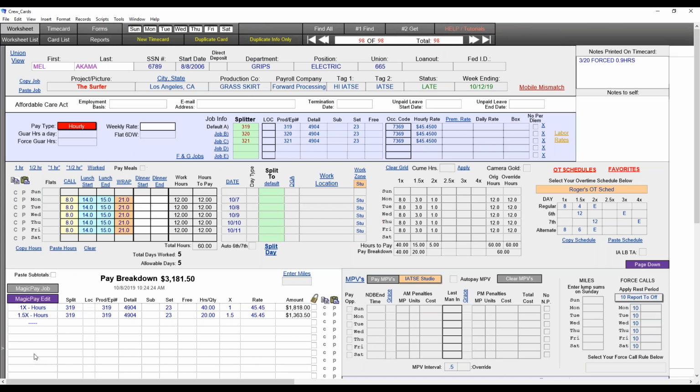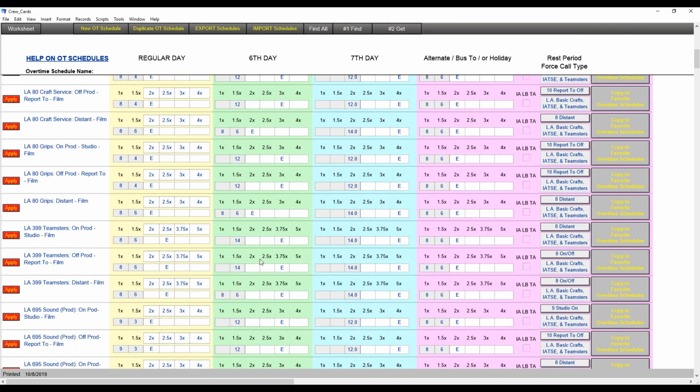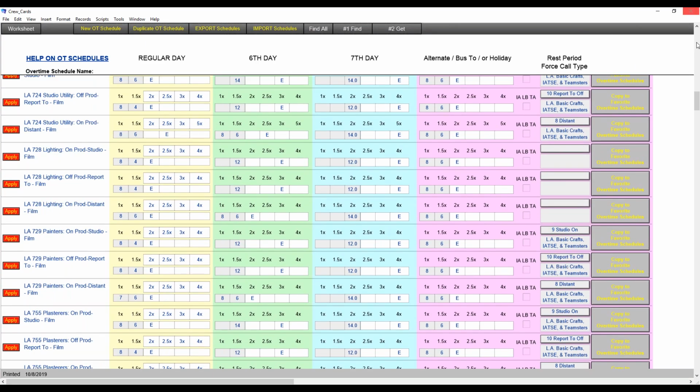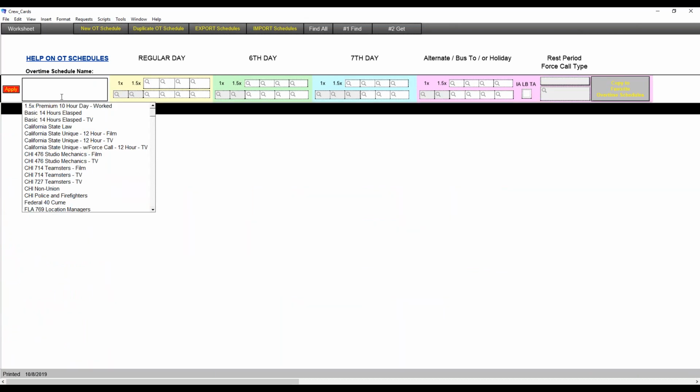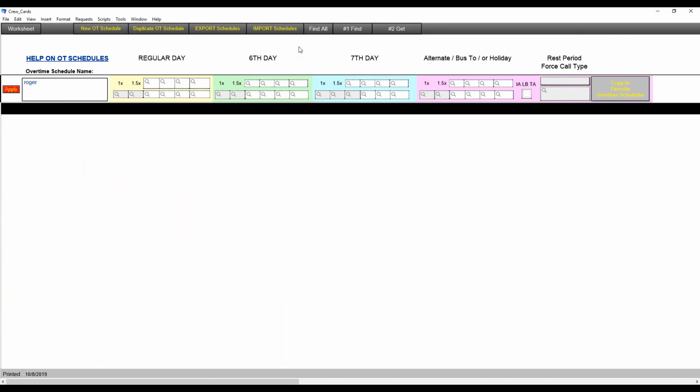Now the trick is though, just make sure that you look at the 6th and 7th day contract because it might be varied, and it does. All you need to do is go back to the OT schedule and say, you know what, it's sitting here at the bottom. Let's go back to that one. Or again, you can do this little thing here by finding the name of it, and there it is. So you can say, well, no, actually, they're supposed to be double time. So you can move that over and drop that out. And you can say that, yes, they start at double time, and then they go to 3x. Fair enough. The alternate you can leave alone, but that can also be used for other types of situations.